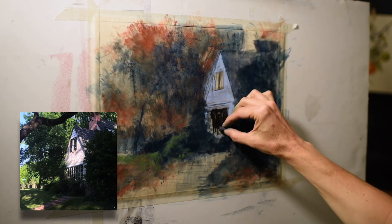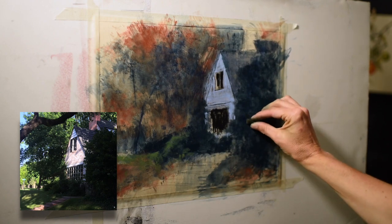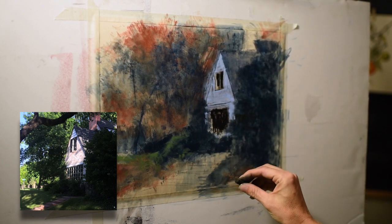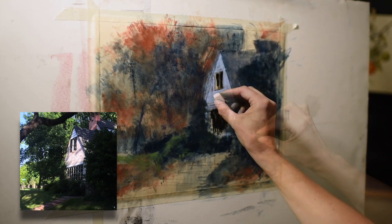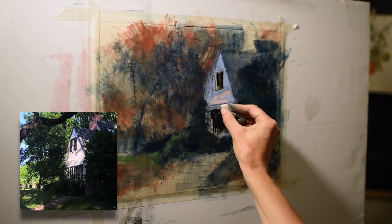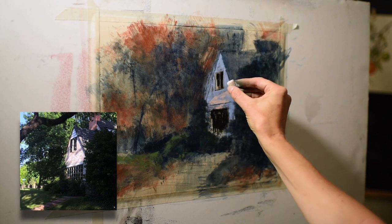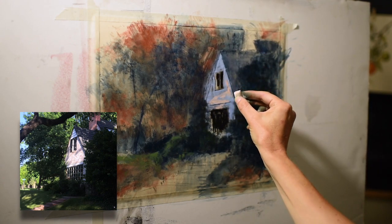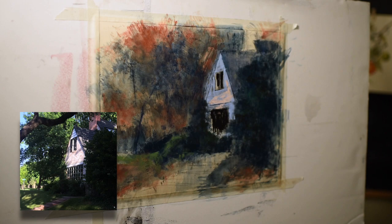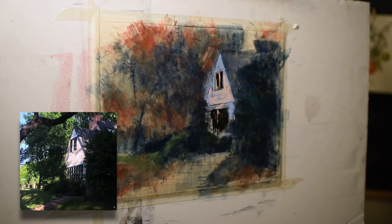I'm adding charcoal color in the windows — I usually save this for the end, but here I felt I needed to put it in earlier to make sure the angles looked accurate, since I needed to see that darkness to assess the perspective. I always love the step of adding light shining onto a house, especially one mostly cast in shadow with beautiful cast shadows on the brick or roof line. I'm using a very light peachy pink over that blue base — there's plenty of tooth left from pressing with the Viva paper towel.